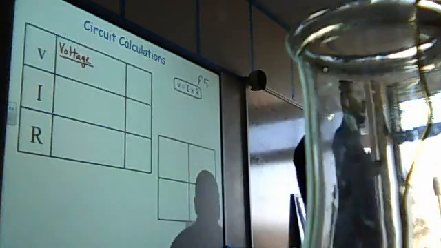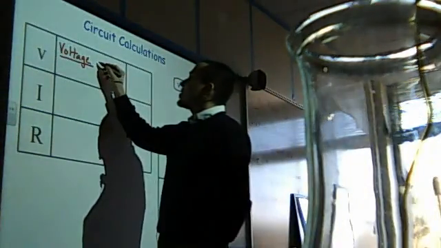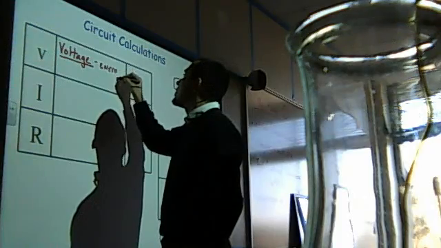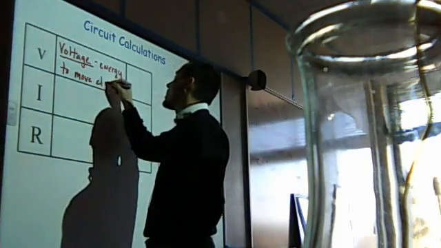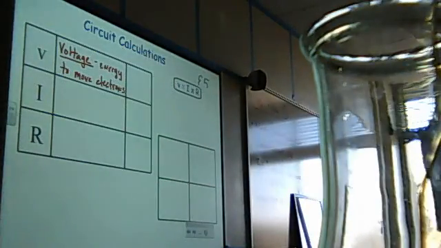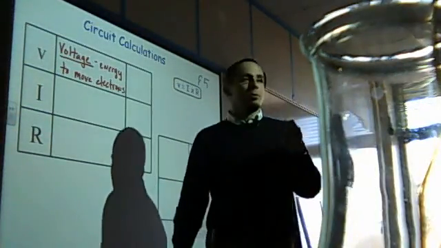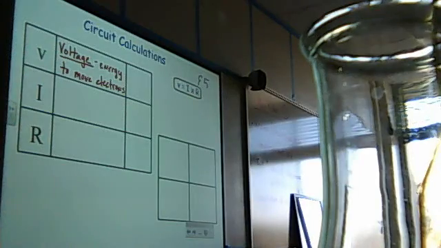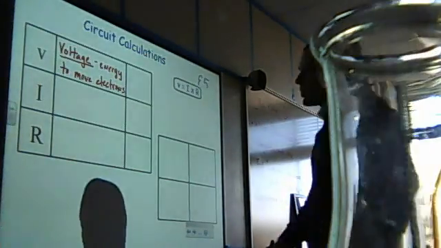And voltage comes from your battery, and it's the amount of energy that you have to move electrons through a circuit. So we'll say energy to move electrons. If you're comfortable just writing the letter E with a negative for electrons, that's acceptable. I'm going to write out the word electrons just so it's clear. Voltage is the energy available to move electrons through a circuit. The batteries that you have supply the voltage. In fact, you have a 9-volt battery. You have that much energy to move electrons through your circuit.